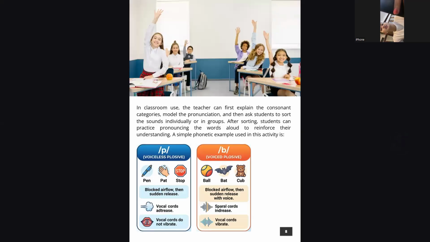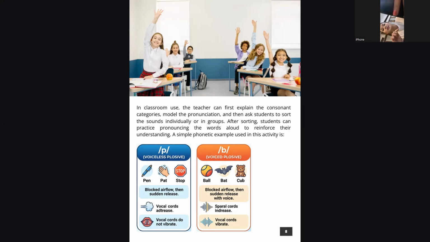In classroom use, the teacher can first explain the consonant categories, model the pronunciation, and then ask students to sort the sounds individually or in groups. After sorting, students can practice pronouncing the words aloud to reinforce their understanding.